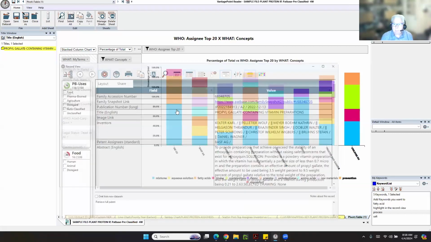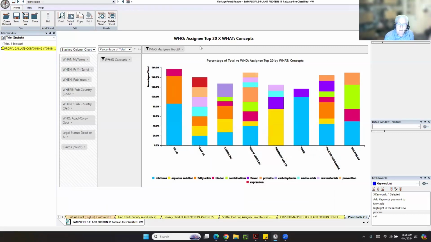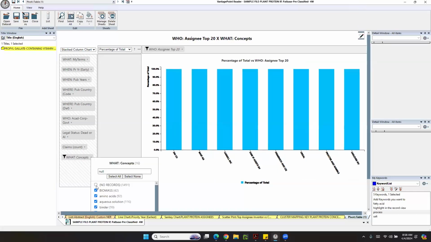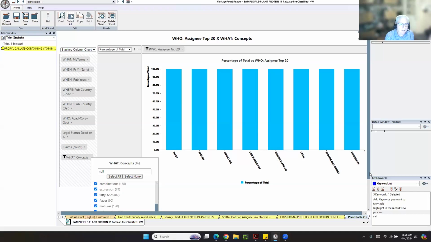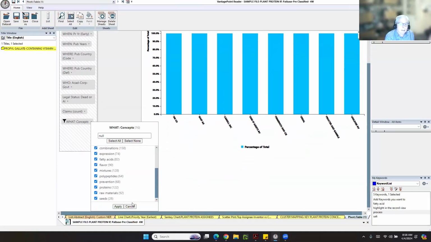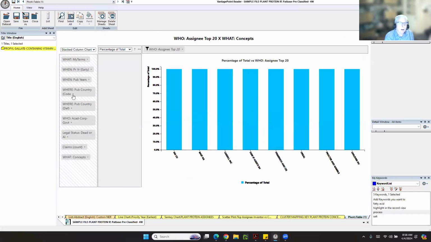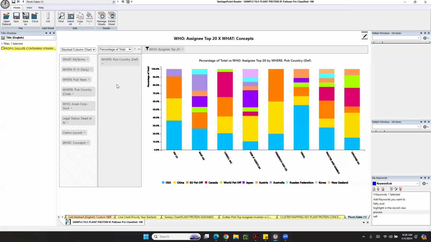Okay. So, she has all the functions, and dragging and dropping if she unfilters and wants to look at these particular companies based on something else, like where. If you just pick the where publication country, that's fine. It breaks down where they're publishing, and so forth.